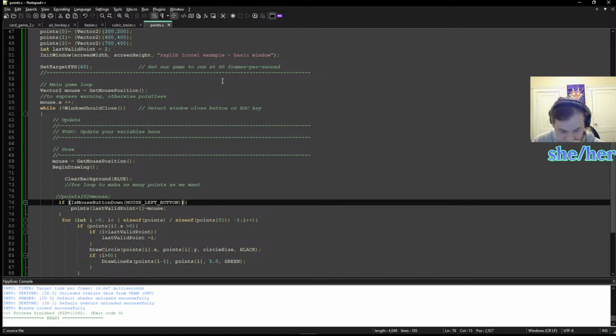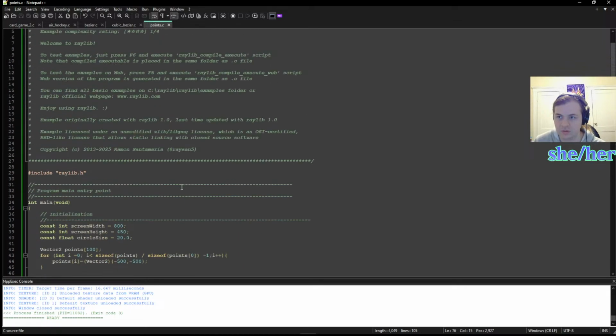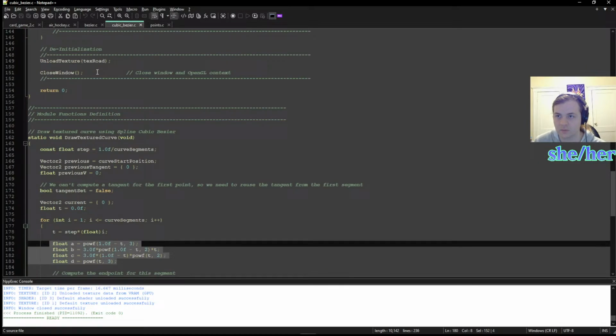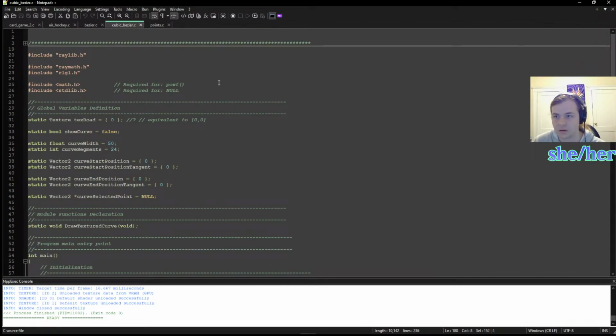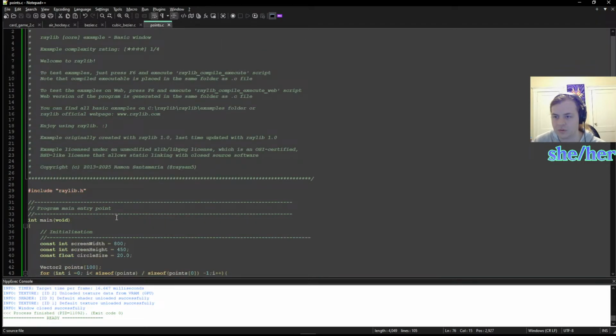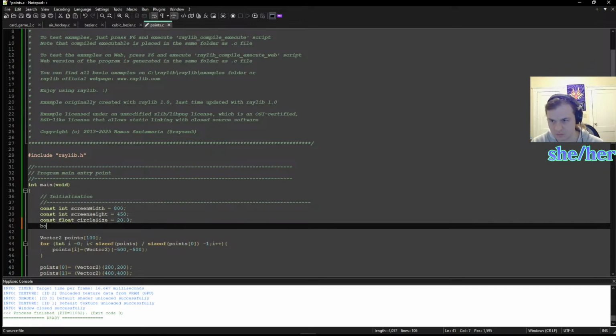Okay, so let's see. Okay, if the mouse button is down. Okay, I need to import bool. Required for power. Do I have bool? Okay, bool is recognized. Let's see.